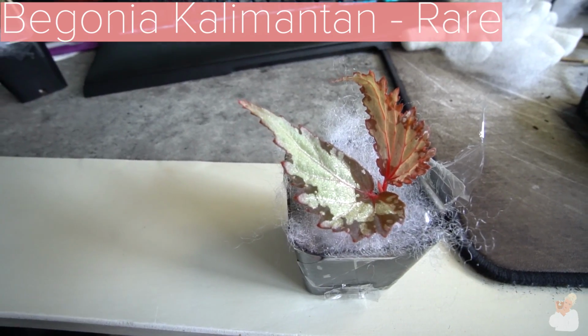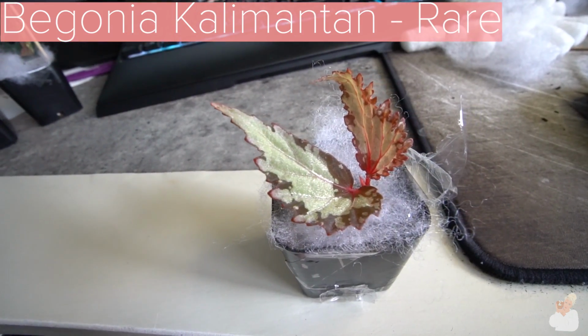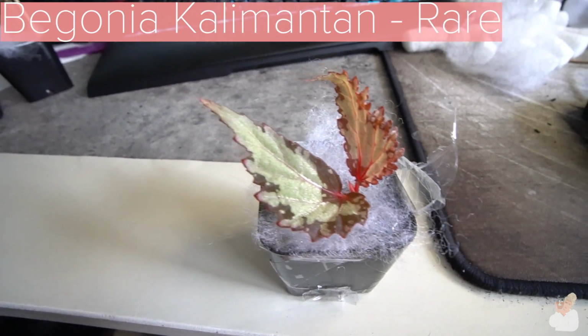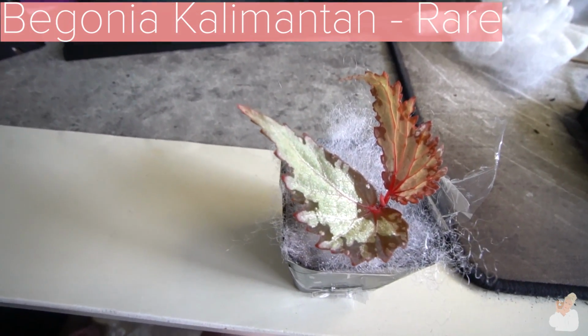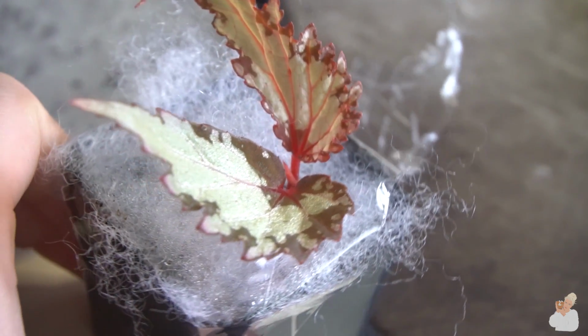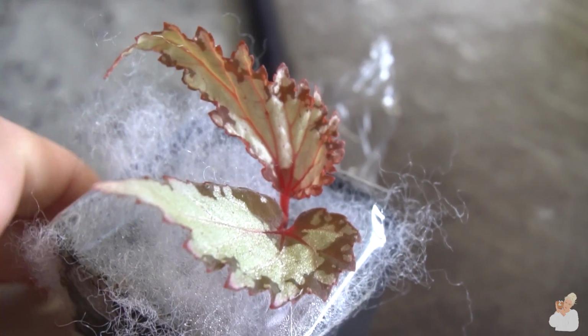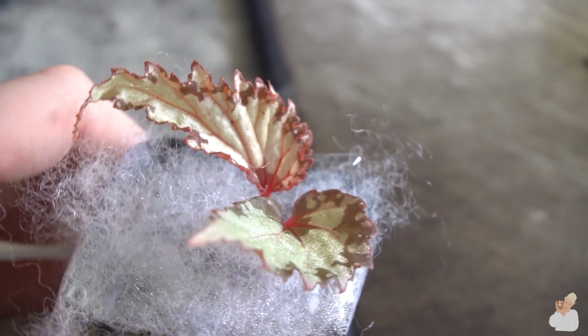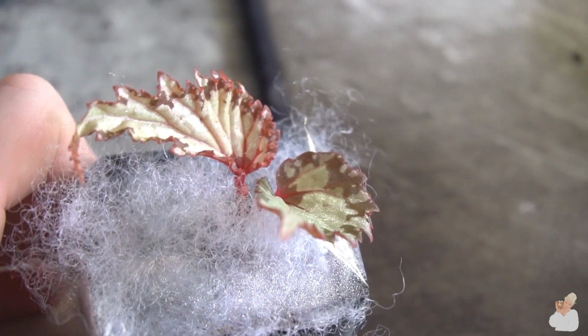So my camera died and I never got to film this part, but I just wanted to say why I loved this begonia. I really like how its veins are literally like, they look like human blood veins. And it just has this massive silver spot on it. It's very similar to my begonia berkeleyi. And I love the way that its leaves are very similar to the begonia Darth Vidariana.